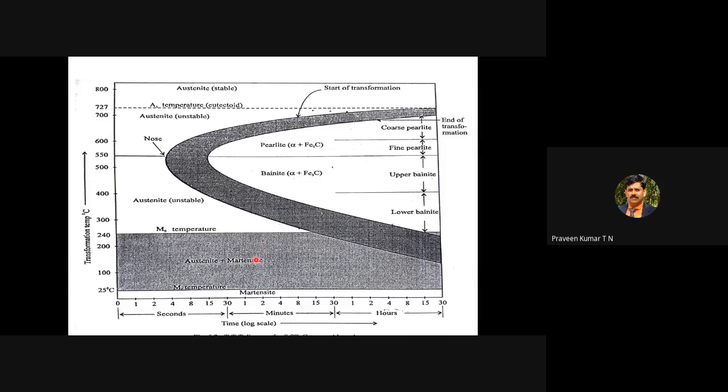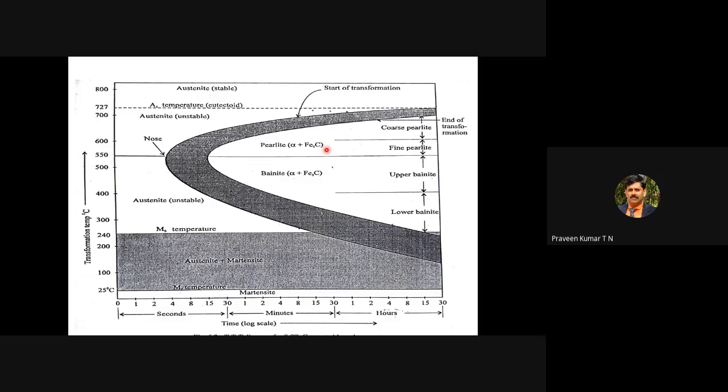The same diagram is available in the local books also. Even Panish has the same diagram. If you cool it very, very slowly. But if the cooling rate is very, very fast, what you have done in your material testing laboratory, without understanding the concept of heat treatment, is this: your metal is in a red hot condition, above 727 degrees Celsius. You cool it very fast, within 4 seconds. Within 4 seconds, it comes down to room temperature.